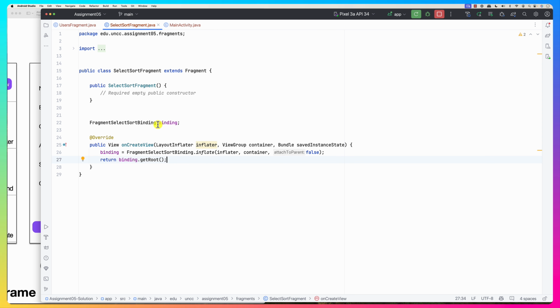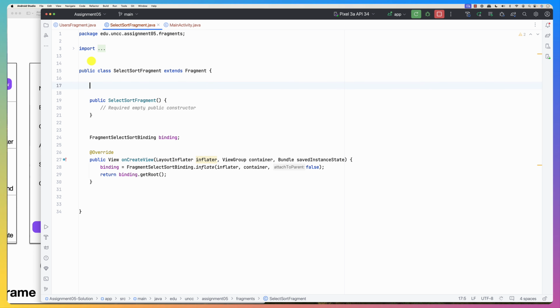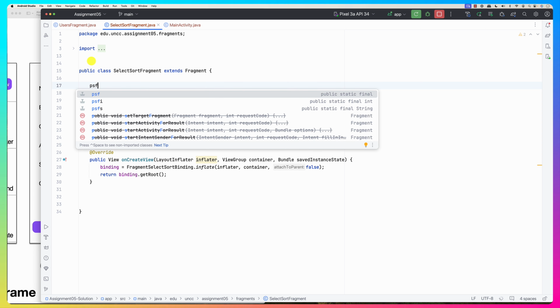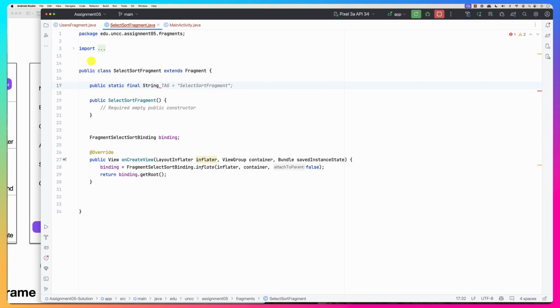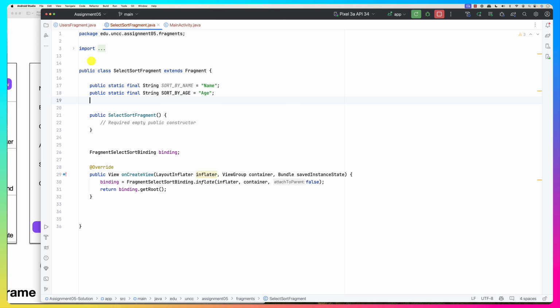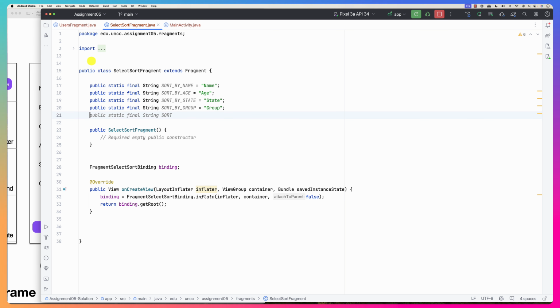Now what I'm going to do is send back what value I'm going to use for sorting, which attribute I'm going to use for sorting. So let's do this here. I will have a public static final string, and that's going to be sort by name, sort by age, sort by state, sort by group, and sort by what else?